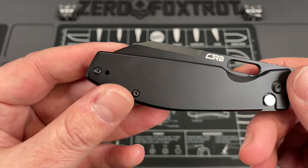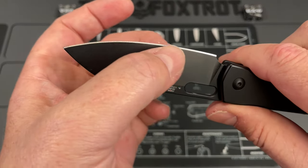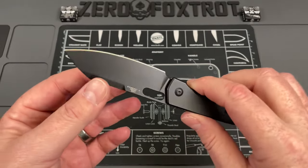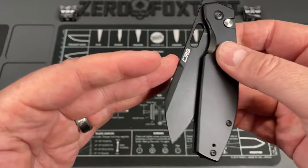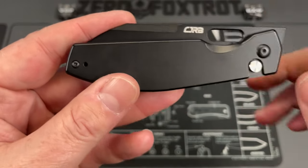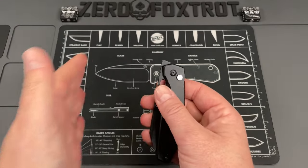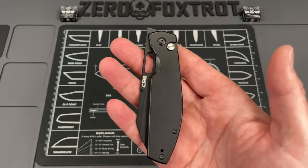I've reserved this one for filming videos and have another personal one I cut with all the time. The blade is nicely done — completely radiused but with enough of a slight curve that it feels like cutting with a perfectly straight edge while still having enough belly to sweep around things. AR-RPM9 is a great steel — easy to maintain, easy to sharpen, very rust resistant, and takes a screaming edge. Some of the best budget button locks you'll find, and it's 100% ambidextrous. They're also doing it in a liner lock version.